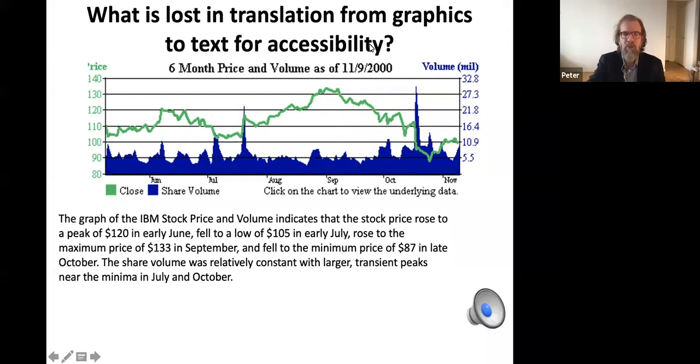So what you hopefully heard, if this system worked correctly, was a text description of this visual chart and graph. The visual chart is a rectangle. It's got numbers going vertically to the left, which represent prices. And then it's got various labels to the right, which represent months. And then there's a green undulating line rising and falling as it goes across. Think of it like a mountain in the background. And then in the foreground, there's another blue wavy sort of closed shape.